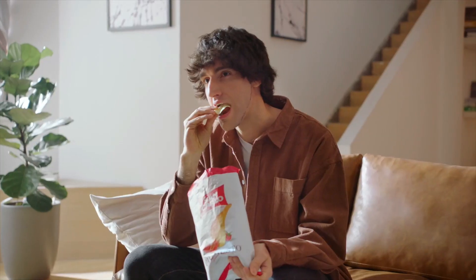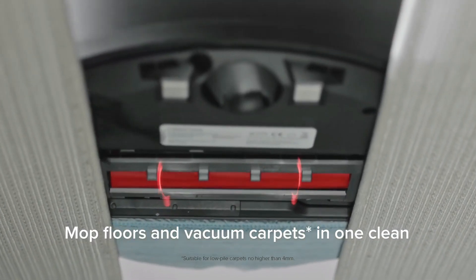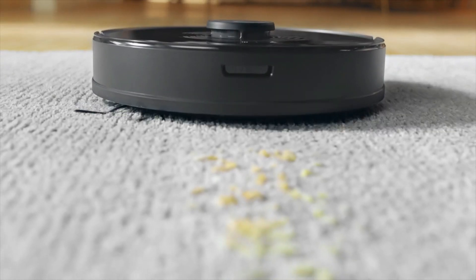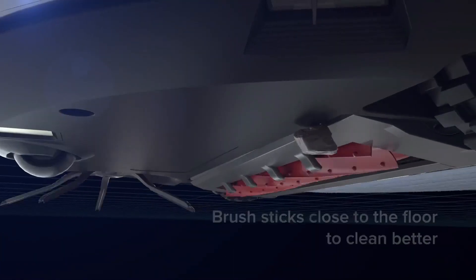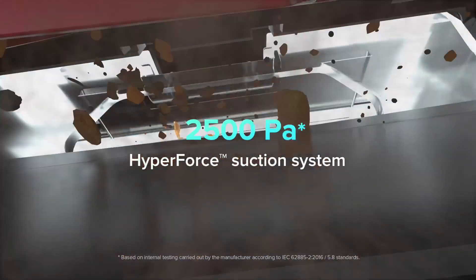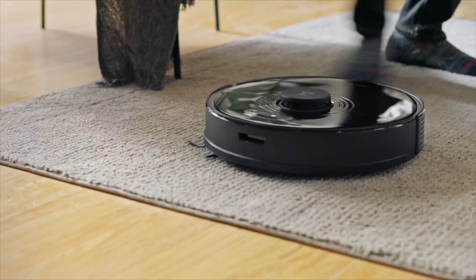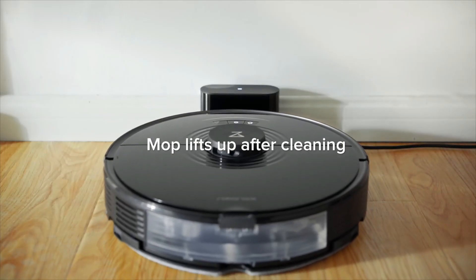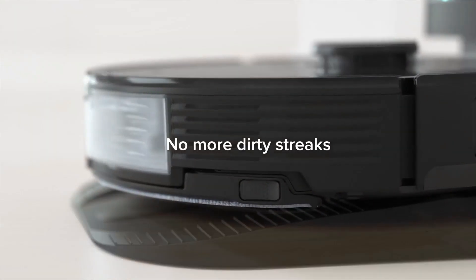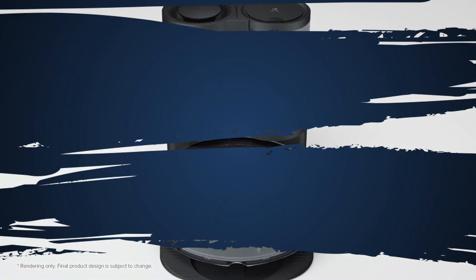The S7 can set a no-mopping zone around any plush floor coverings, and features a mop-only mode that runs in a tighter Z pattern and passes over floors twice. You can use the Roborock S7 as two independent robots — vacuum first, then recharge and send it out again to mop, resulting in gleamingly clean floors. It also allows you to define keep-out zones and perform room-specific cleaning commands through the app or voice control via Alexa, Google, or Siri. The Roborock S7 is compatible with Alexa routines and can be set to run when you leave the house or scheduled using the app.